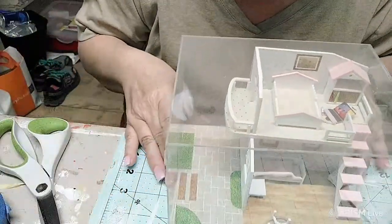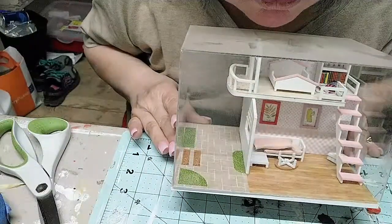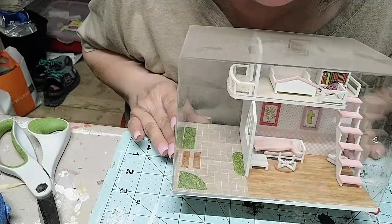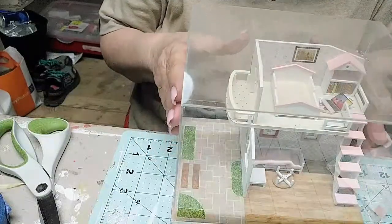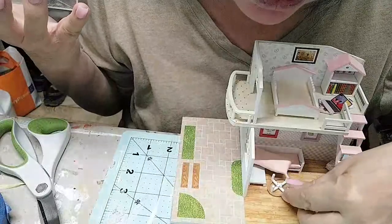This is the Pink Loft. Isn't that cute? And I'm not quite done. I do like 1/6 scale. I love 1/6 scale. And if I had enough room in my house, in my craft room, I would have a 1/6 scale. But like I said, these ones really started to get very addicting.